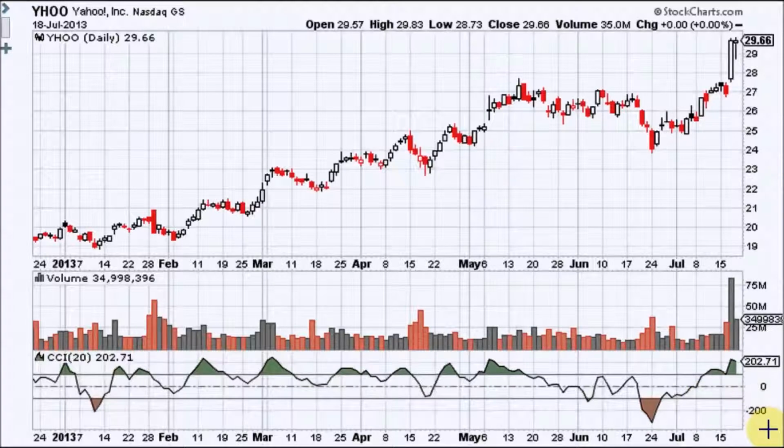First of all, it's unbounded, which means what you see here is minus 200 to plus 200. Under really extreme conditions like a huge gap or a super long rally or a super long fall, I've seen readings as high as minus 500 or plus 500. So there's no real telling how high or low it can go. But what is important is there's always three horizontal lines: the minus 100, the 0, and the plus 100 line.